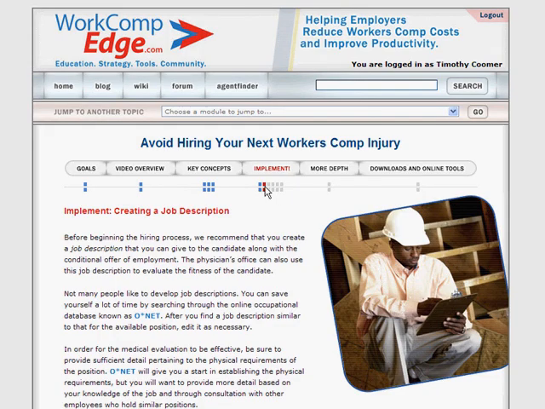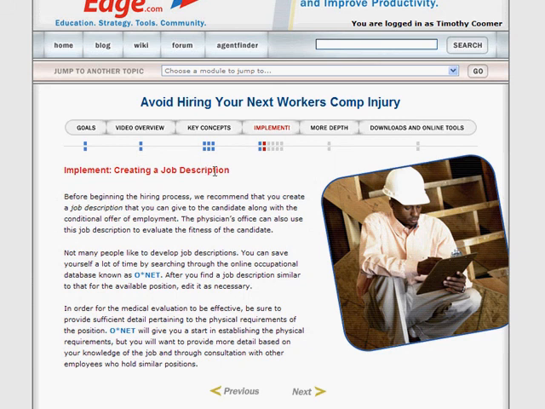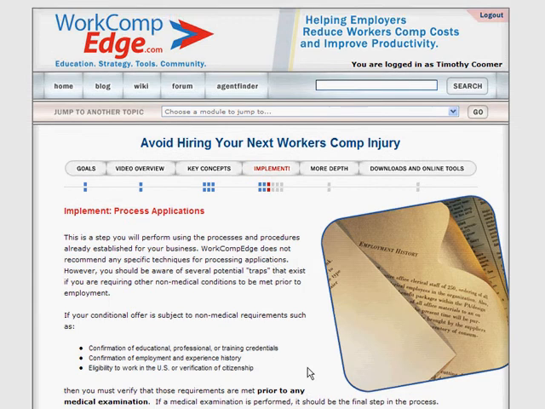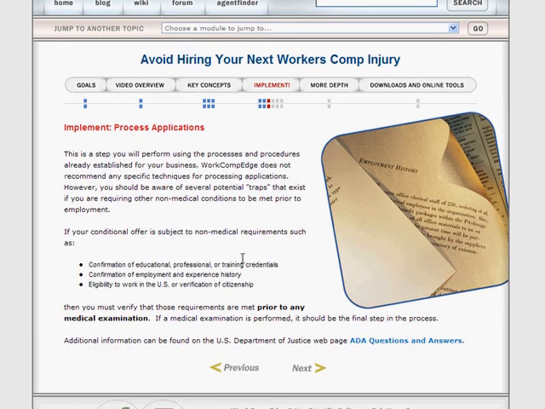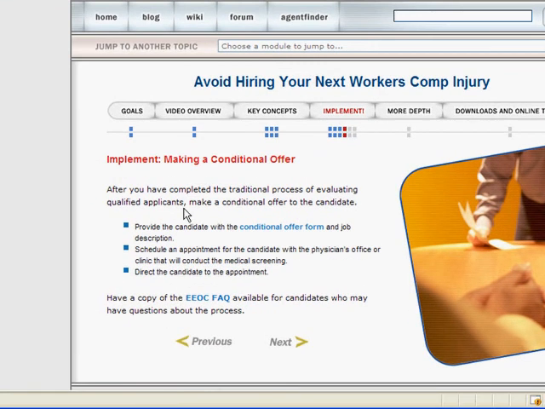And you can see we've moved into the second page of this section of the module, which is the first implementation step. This one is about creating a job description. Now, as I go through this overview, I'm not going to get into the details of each step of the implementation process. I encourage you to explore each of the 15 modules on your own. I'm just showing you the navigation through these modules. You'll use the next button to step through to the next step in the process, and just keep moving. You see we're progressing on through.